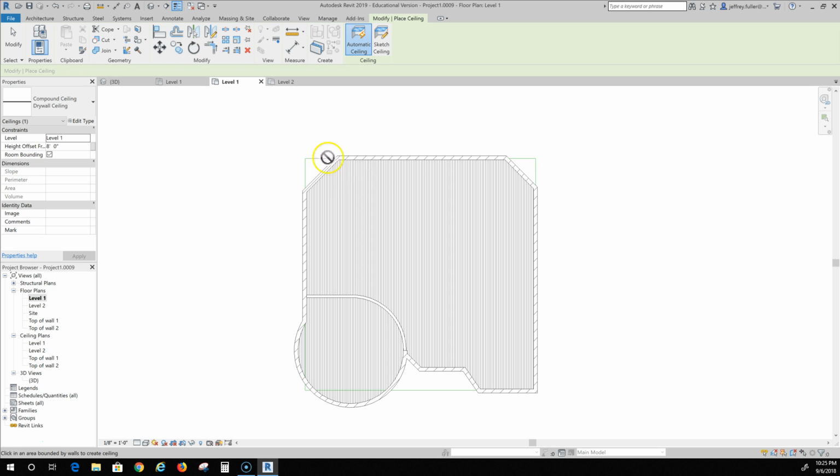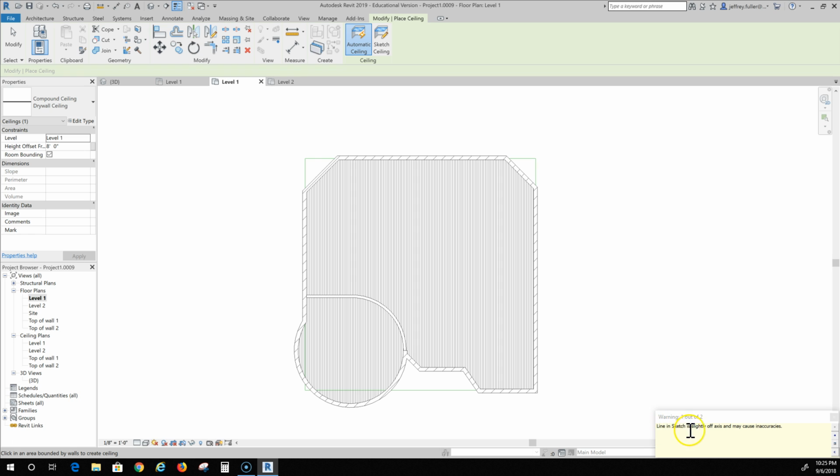And now it's a matter of placing my ceiling, which right now, okay, because, see, I have my levels set a certain way, so it's not really seeing what and where I want to do this. So actually, I don't want to put it on level 1. I want to change this to top of wall 1, and I'm probably actually going to even go lower than that. Now, or actually no, I'm going to do it as top of wall 1. I was having trouble remembering exactly what I had designed earlier. So now it's allowing me to place it in there. It's finding the wall. So I click.